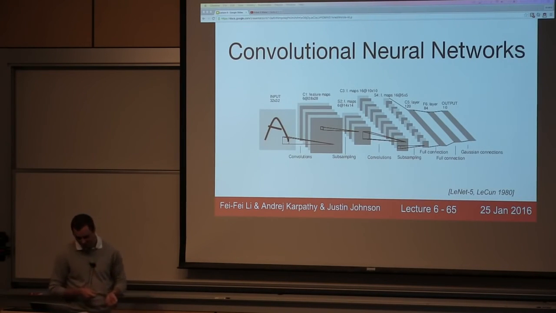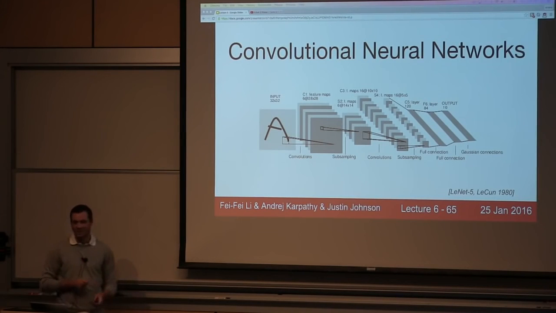Okay? So convolutional neural networks look like this. This is a LeNet 5 from 1980, roughly. And so we're going to go into details of how convolutional neural networks work. And in this class, we're not actually going to do any of the low-level details. I'm just going to try to give you intuition about how this field came about, some of the historical context, and just convolutional networks in general.